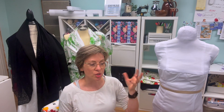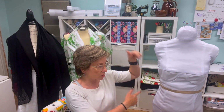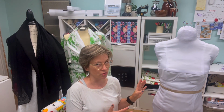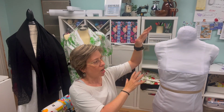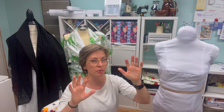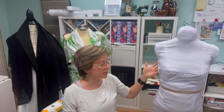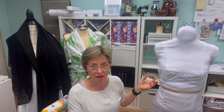So you can get dress forms from a lot of different companies, and some have dials on them strategically where you can adjust the size of the dress form. That's what's underneath this right now. It worked for me for a while. There are some cons to this type of dress form. The first con is when you are turning these dials, it's a hard plastic shell that is then opening up. So you've got empty space and then these hard shells with just a tiny bit of fabric on top of it. It's only pinnable where the pieces of fabric are, and it's obviously not pinnable any place where you've opened it up because you can't pin air.